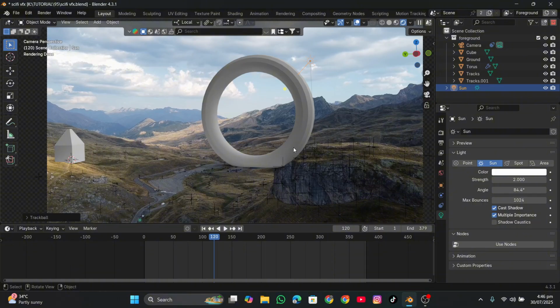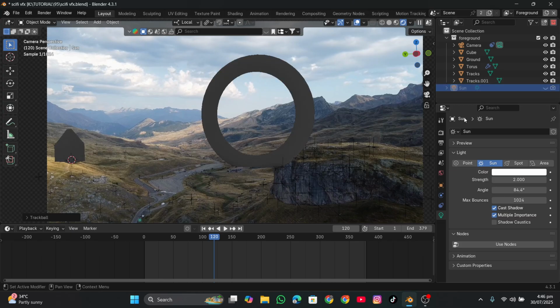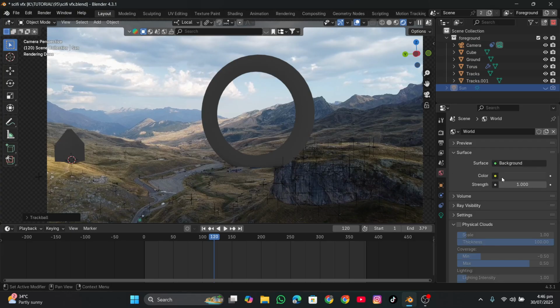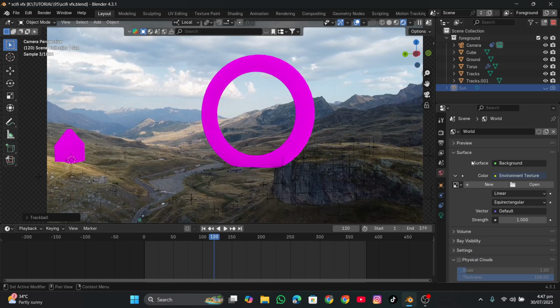But for me, I would like to use an HDRI. Why HDRI? Because sunlight is just some sort of white color coming from one direction. That's it. There's no detail in sunlight. There's no reflection coming from the environment. There's nothing that actually makes the lighting a bit complicated, right? So right now it's a bit flat and it's not really interesting. So we're gonna turn this off because we don't need it. I was just telling you that here is an option called Sun in Blender. So now go to world settings, click this dot here, and you will be able to see the environment texture.